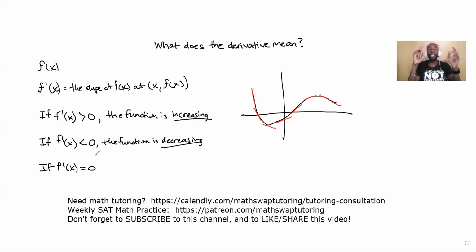If the slope is 0, literally it's only going to be 0 in between whenever the slope is positive and negative, or negative and positive. So what's happening there? Positive slope, 0, negative slope, or negative slope, then slope is 0, then positive slope. That means that the original function has to be a minimum or a maximum. Okay.